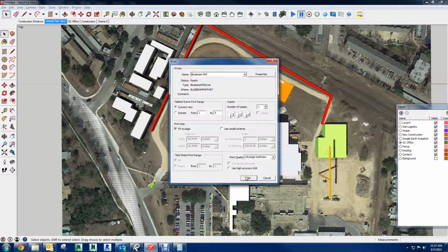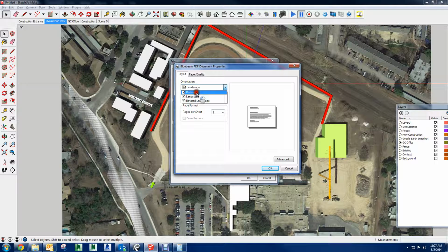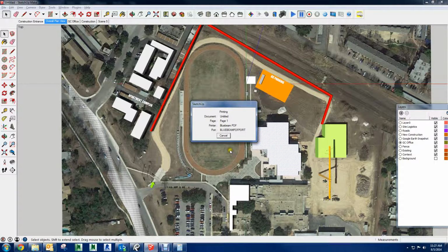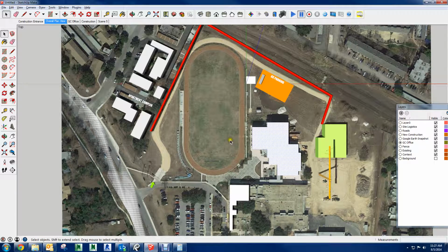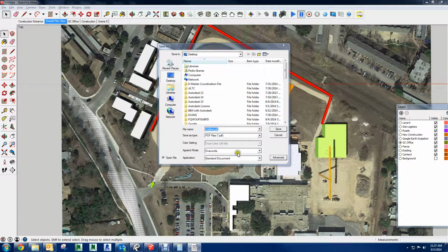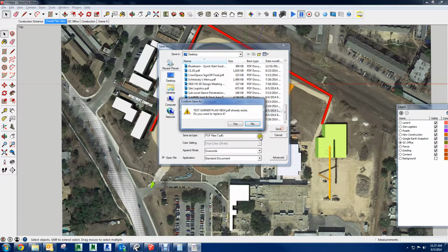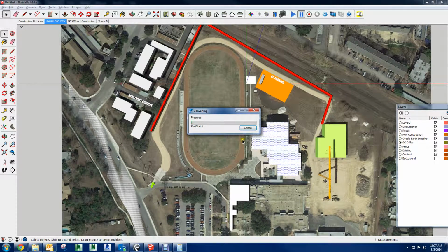Okay. I wonder if I change it to portrait. You actually changed it to landscape last time. Yeah, and it's coming out as portrait, so I wonder if. Take some time. Now it's giving me something in return. Yeah. That's good.